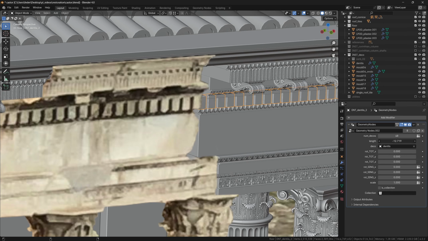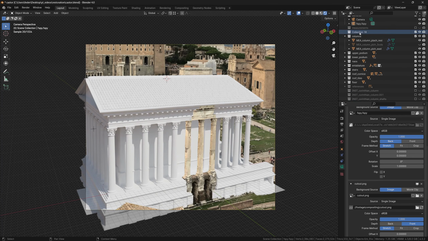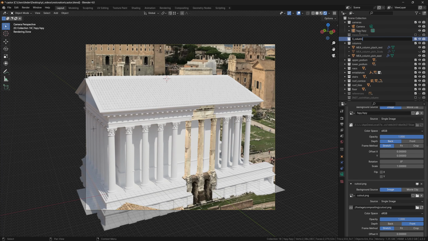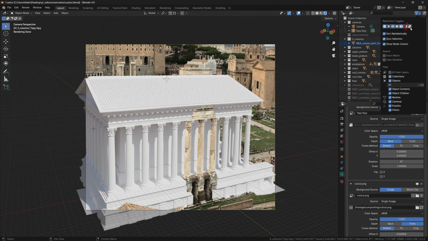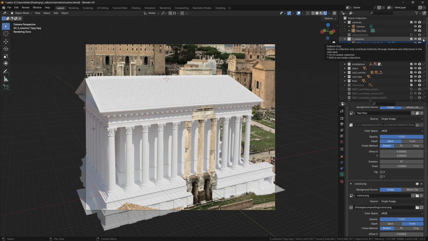This will not only allow me to use the cutout as a direct reference for texturing, but also for some minor modeling adjustments. Since the three columns from the cutout are not obviously casting any shadow, I would isolate the three corresponding model columns into a separate collection, and from the outliner I would toggle the indirect only option on. By enabling this option within the collection containing the three columns, only their indirect impact on the scene, such as shadows and reflections, would be eventually rendered out.